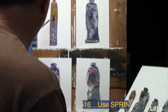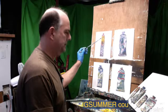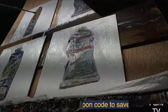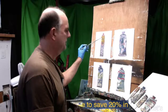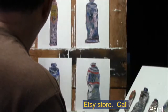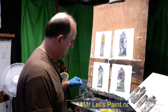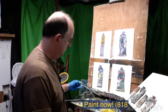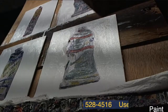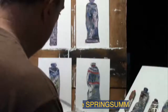What the hell this thing is. I think it's some kind of circle, and there's some writing. Yeah. Actually, I think it is a cadmium red light tube of paint. Ooh, that's too strong.